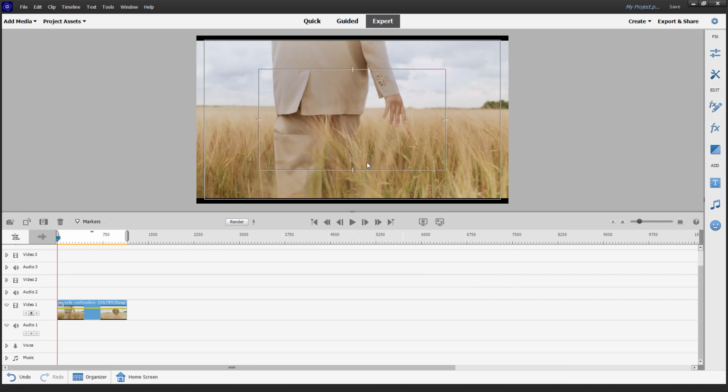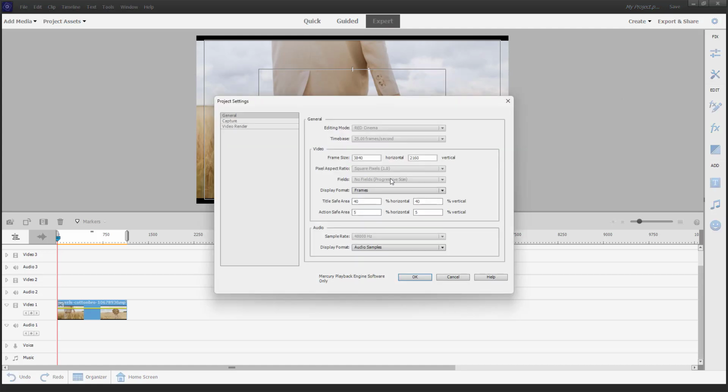And what happens is that the title action safe, so this is 5% over here at the end, and there's 30% over here, as you can see. So I can go around and work with it.